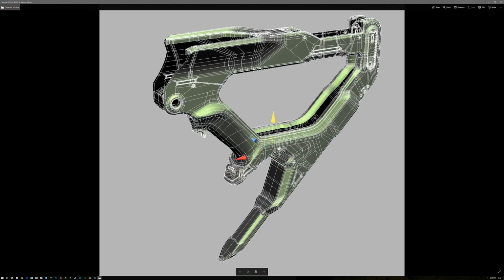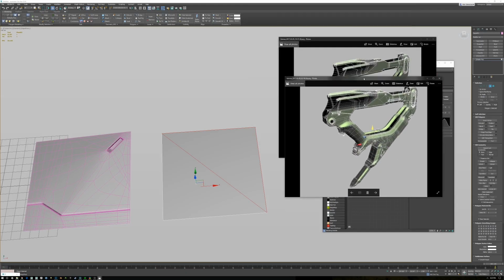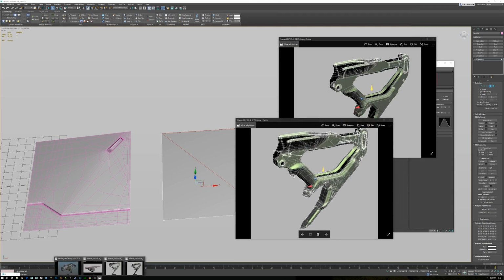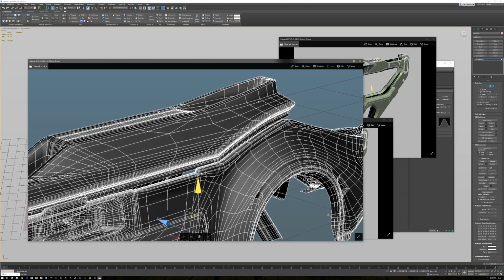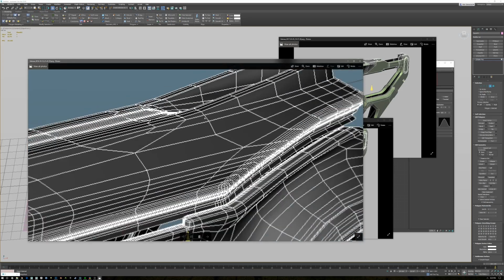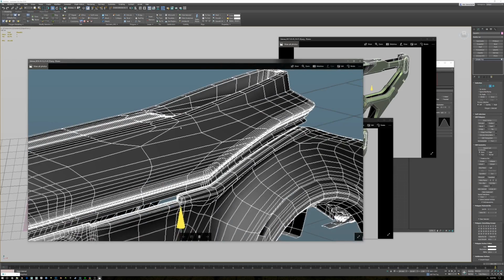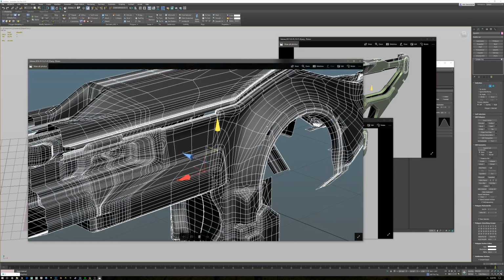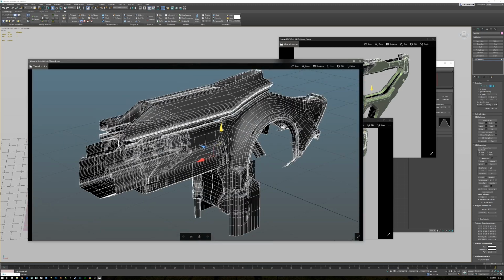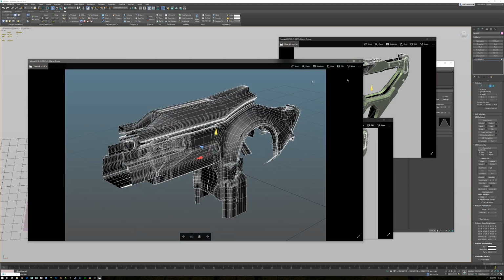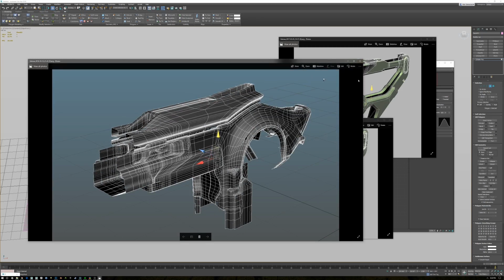Does this mean that everything has to be planar? No. In organic polymodeling, no, that is not the case. So when you have more organic shapes like this, you know, I'm sure some of these you can see here, some of these faces become non-planar as they fade into this object. You know, over here we have plenty of non-planars and stuff that isn't as clean. But it doesn't matter. As long as it smooths well and you have good edge flow, it's okay. So this is an example where you can get away with it. So make sure you know the difference.